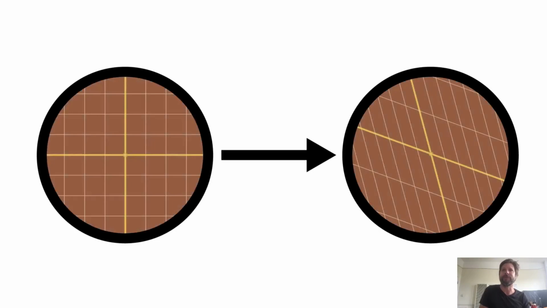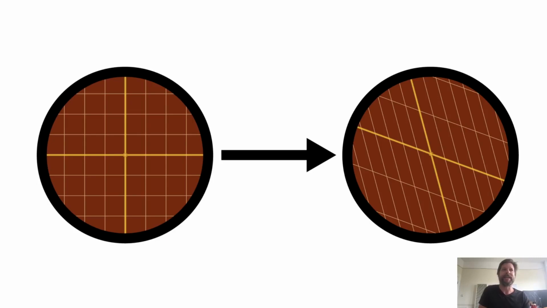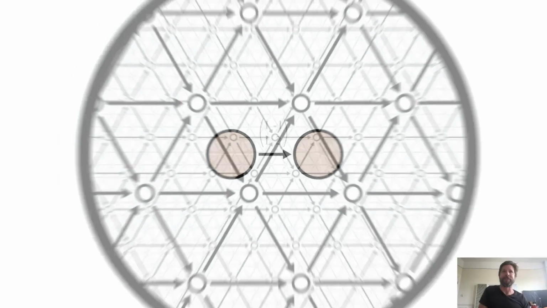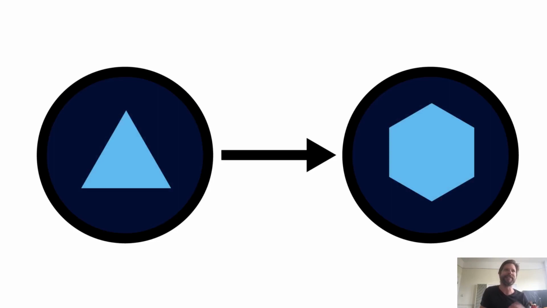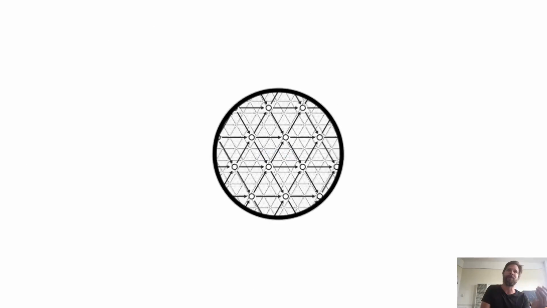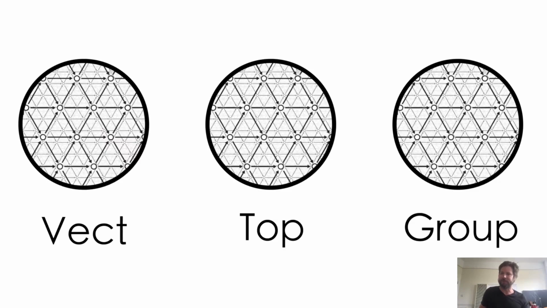For instance, we can look at two vector spaces, which are the subject matter of linear algebra. In this case, an arrow is just a linear transformation from one space to the other. If we make the compendium of all such linear transformations, we get another category. This one's called Vect. Finally, we can do this for symmetry groups as well. If I take any two symmetries, there's some number of ways of embedding one symmetry in another. These are called group homomorphisms. If we make a directed graph of all group homomorphisms, we get the category Group. So now we have our three subjects, but they're all encoded in a common template.